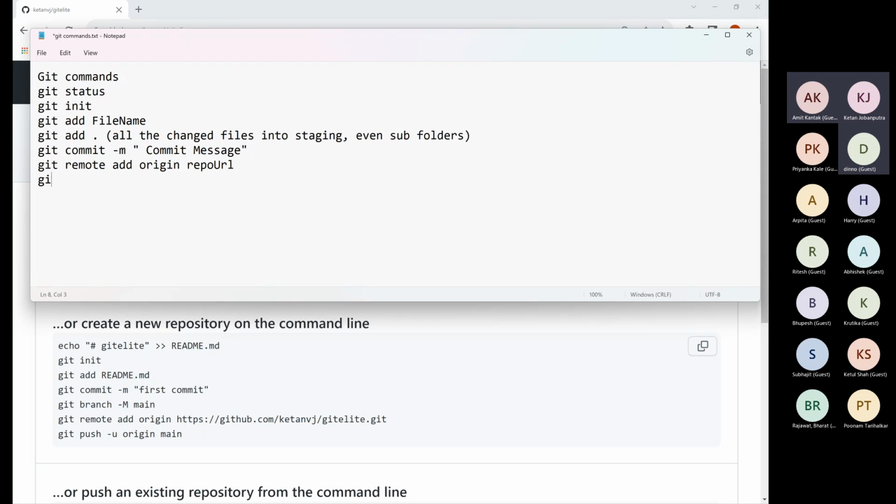And then we did git remote -v to list all the remotes. And then we did git push -u origin main to push your repository to GitHub.